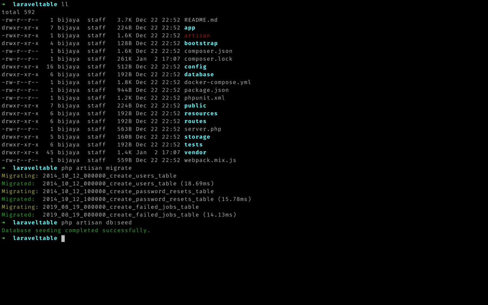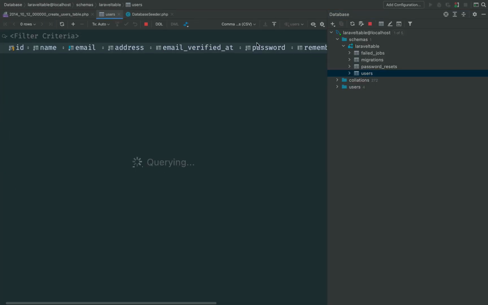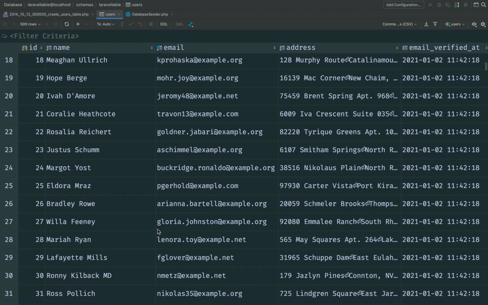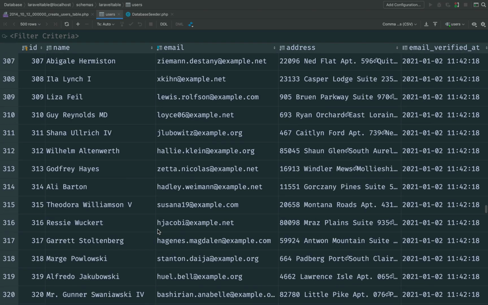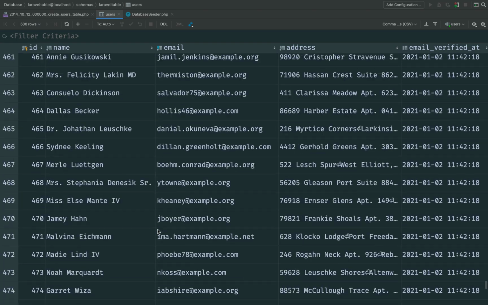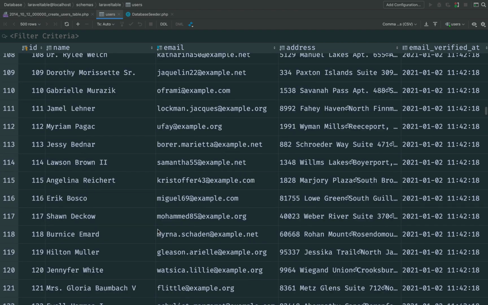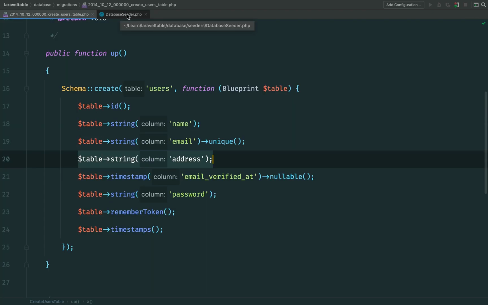Database seeding has been completed successfully, and let's check the number of users over here. As you can see, the users are added. 500 is a good number, and while playing with the pagination, the searching and the other sorting functionalities, that will be really useful to us. This faker library is awesome, so we are happy with this.